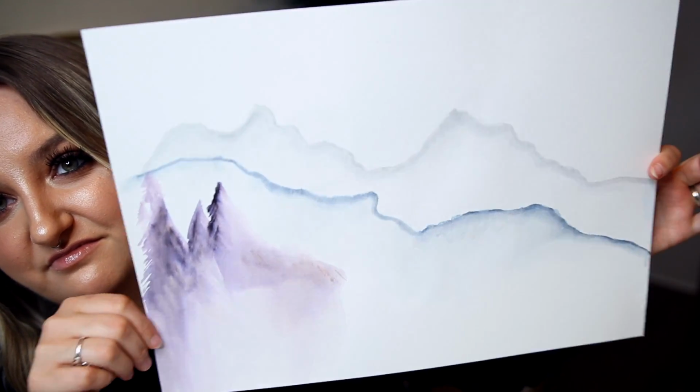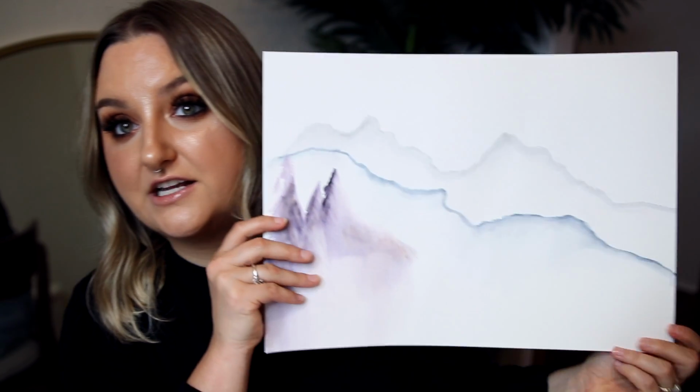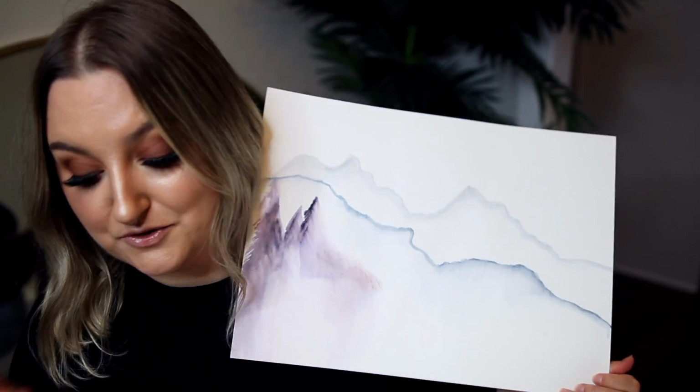The main reason being is that the mountain range that you see in the photo, I tried to do last night by myself and it was a fail. A gigantic fail. So we're gonna try to turn this into this. And let's see if we can do it.